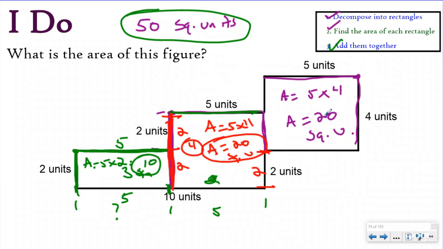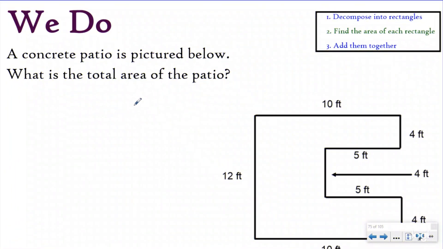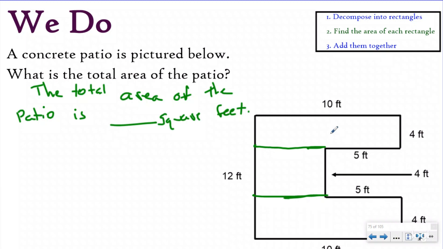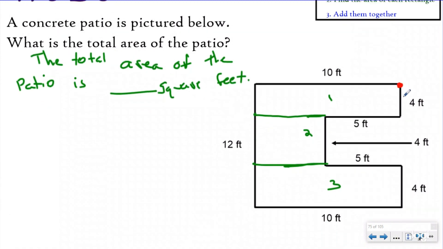It's a bit easier when figures are covered with unit squares since you can just count them, but let's do another one together. Here we have a concrete patio and we want to know the total area. The statement will say: the total area of the patio is blank square feet. You can separate this any way you want as long as you have non-overlapping rectangles. I'll make a top rectangle, a middle rectangle, and a bottom rectangle — three rectangles total. The top one is easy: dimensions are four and 10, so area equals 10 times four, giving 40 square feet.